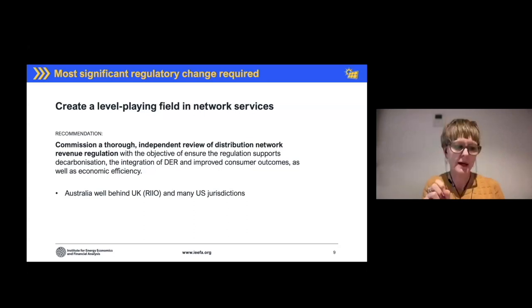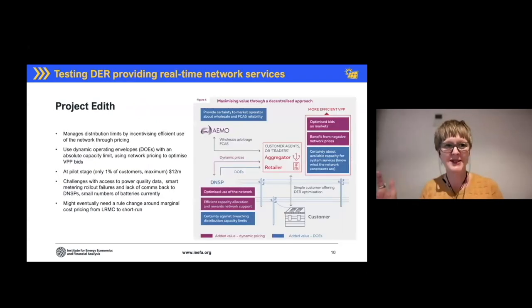Looking to do two things. One, to talk about the fact that distribution businesses are no longer monopoly infrastructure, so you can provide network services through aggregated DER. And what does that contestability mean? Also, if you make it contestable, how can we make sure that we get a lower cost of distribution network services through that aggregated DER? That won't do everything, but at least some of the services that are required, reducing the expenditure on the infrastructure. Very, very challenging. I'm sure a lot of you will understand the consequences of that.